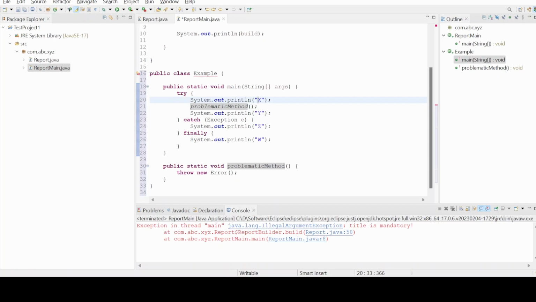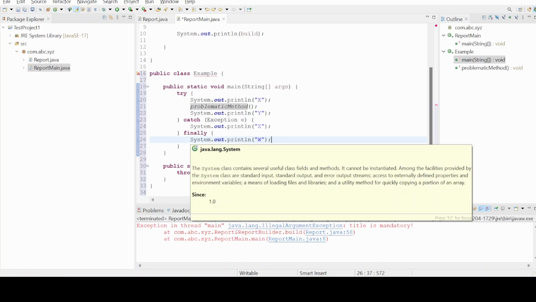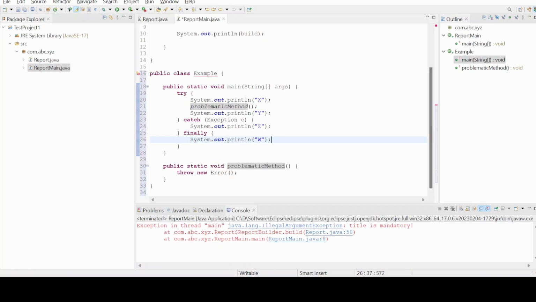So X and W, because this is in the finally block, that anyway always executes. It just does not execute when the system closes abruptly or System.exit is there, but it is not that scenario. So we will have X and W.